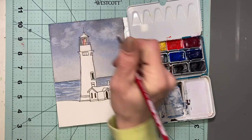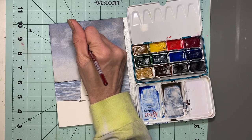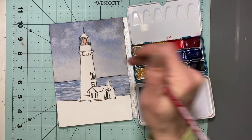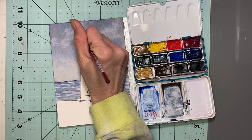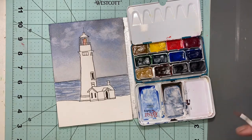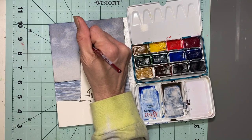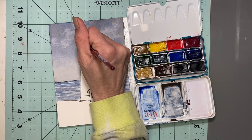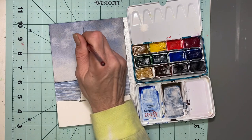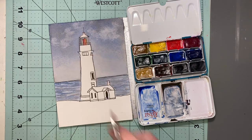So I'm just taking a little bit of the yellow, trying to combine the two colors. And it's very lightly trying to blend it with a dry brush. And when I say ever so lightly, I mean like it's almost like I'm tickling it with barely anything on the brush. And then I'm going to take a little bit more of this yellow and then kind of come back over and just kind of blending it out.